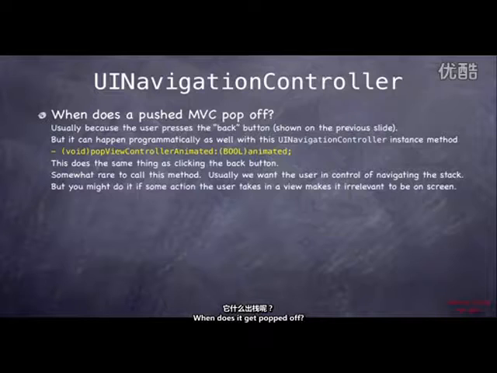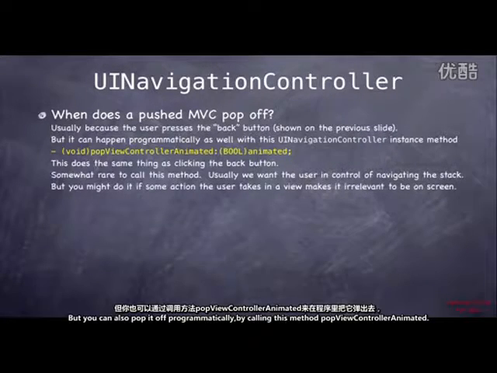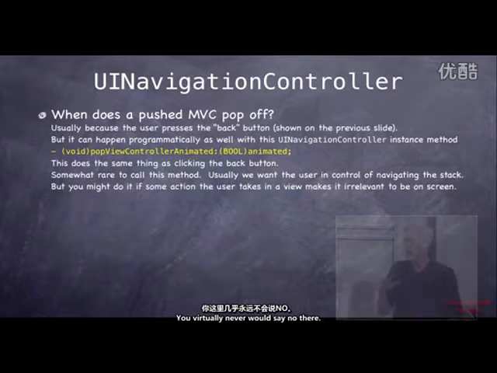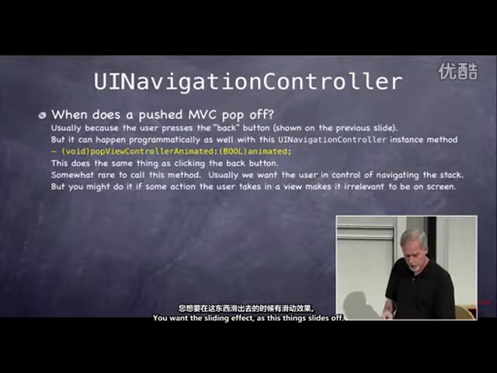All right, so we pushed this MVC onto the stack and the back button appeared. When does it get popped off? Well, obviously pressing the back button pops it off. But you can also pop it off programmatically by calling this method popViewControllerAnimated. Animated yes or no. It's almost always yes. You virtually never would say no there. You want the sliding effect as the thing slides off.